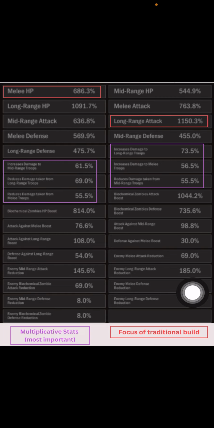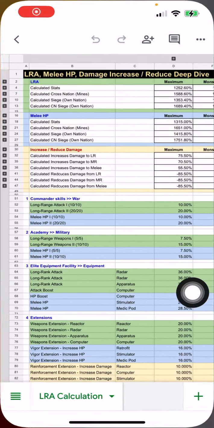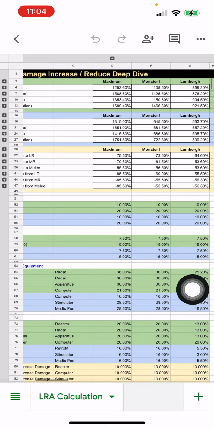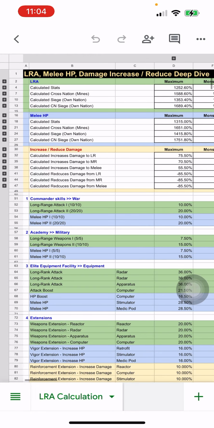So let's dive deeper. Of course, there's going to be a toolkit. This is one that I've been working on for quite a while now and have made comprehensive, and have tested it out with myself and with a monster. What I'm really excited about is what I've shown you, based on where the game is in terms of all the different sources: what is the maximum possible LRA and the maximum possible melee HP, as well as the increase and reduce damage percentages.